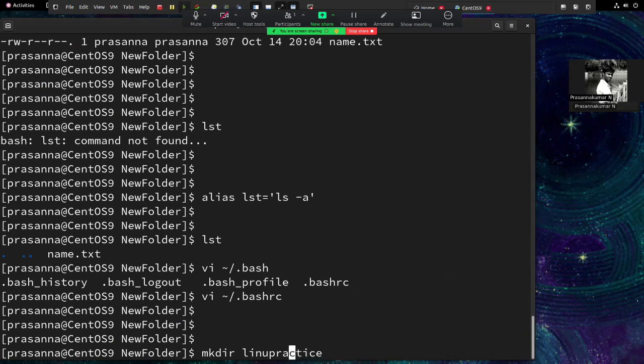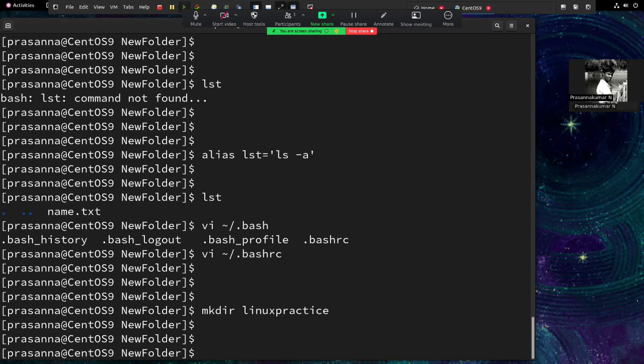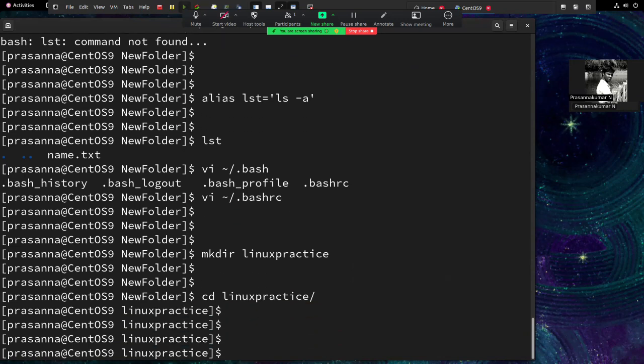Let us revise a short Linux practice. If you want to go inside, then you have to go like this: linux-practice.